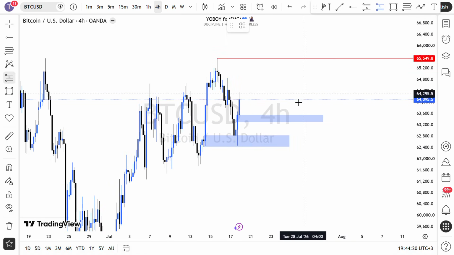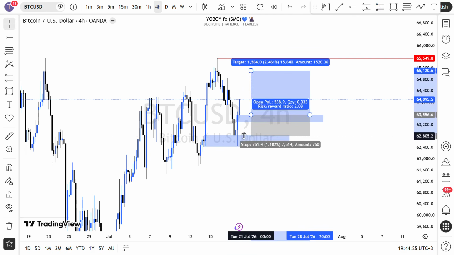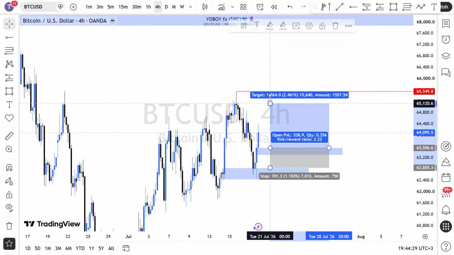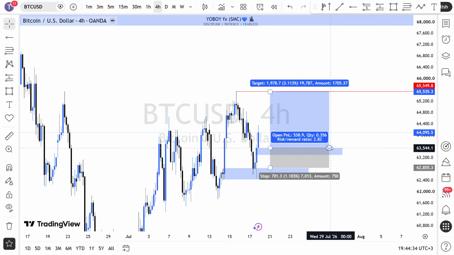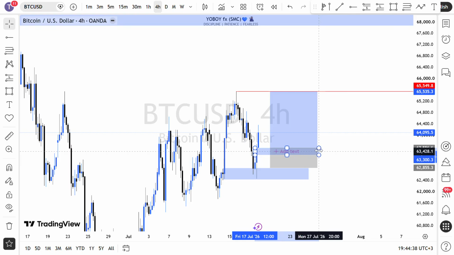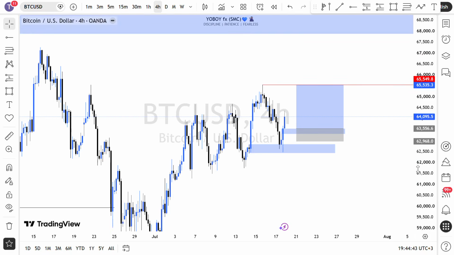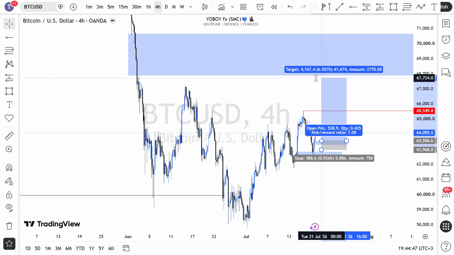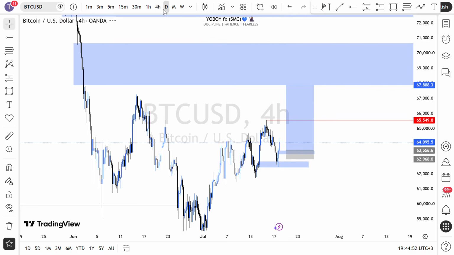And then we look for more buys to the upside. So on BTC USD, I expect price to drop a little bit down into that area, and then we look for a buy opportunity, that external liquidity. So that is what I think, guys, on BTC USD. That is my view. I expect more buys to the upside, and if guys will be willing, we'll be taking our buys to that fair value gap coming from the daily time frame.